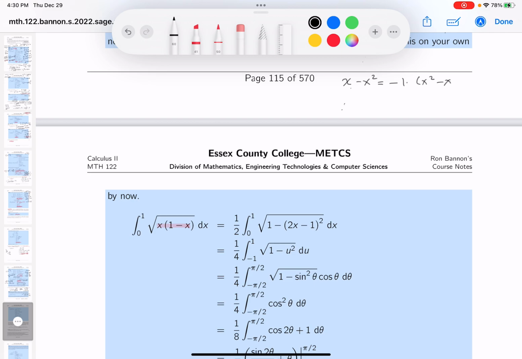I'm going to complete the square in that. What I do, half of minus 1 is minus a half, squared, get a quarter. And then I have to add a quarter. Let me see what I did. No, I have to minus a quarter, plus a quarter, right? Yeah, plus a quarter. I think I did okay. So what do you get over here? This is 1/4, and then minus (x minus 1/2) quantity squared.